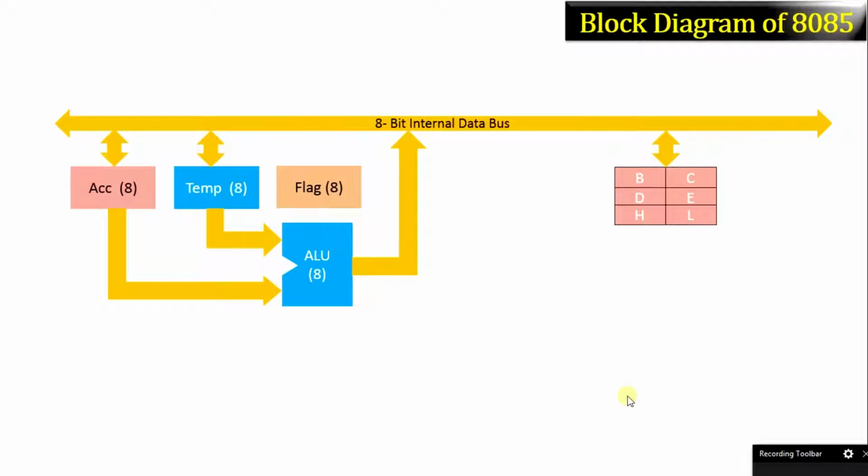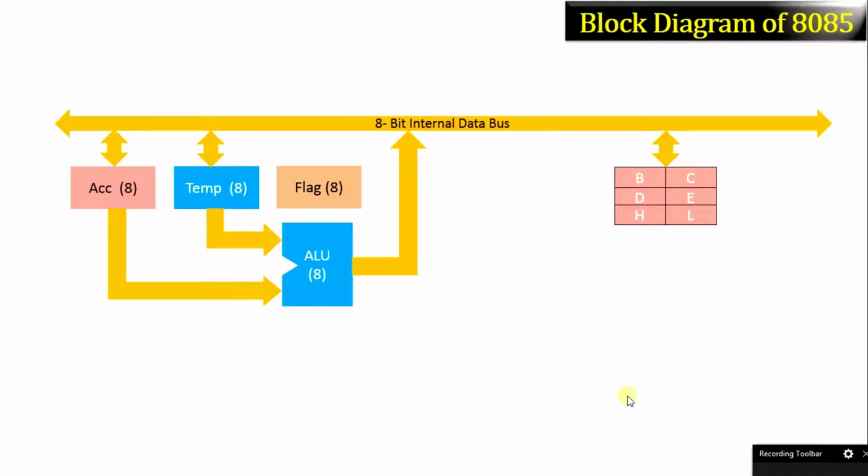If we want to store 16-bit data, how can we store it? We can make pairs of these registers. The pair of B and C is able to store a 16-bit number, DE is able to store a 16-bit number, and HL will store a 16-bit number. So if we want to store a 16-bit number inside this circuitry, we have 3 different pairs.